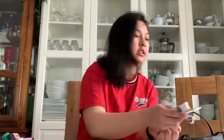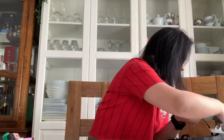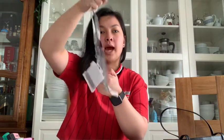So I'm going to leave this to the side here and I'm going to show you what else I've got in my bag. The next thing I've got in my bag is my student pass. And basically, in my college, we have gates. And every time you enter through the front gates at college, students or teachers normally have to scan their card onto the scanner and it'll let you in. I've never forgotten my pass at home yet, but why am I even saying this? I probably will forget it.